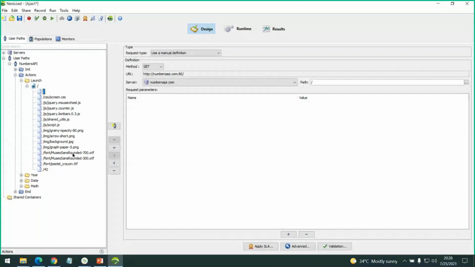We can see there is a slash css, which is a style sheet, and under JS there are the JavaScript files, five in total. And here they have clearly mentioned img, which stands for image. Under image, these are the different resources that are part of image.